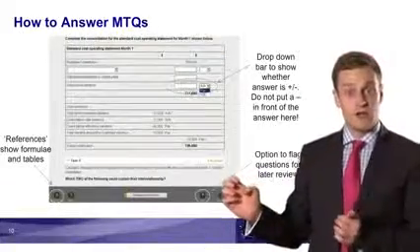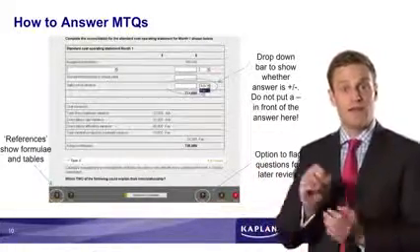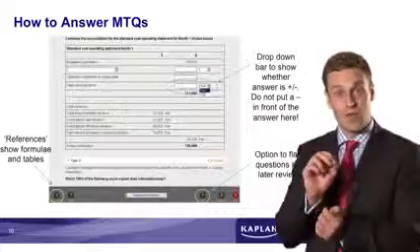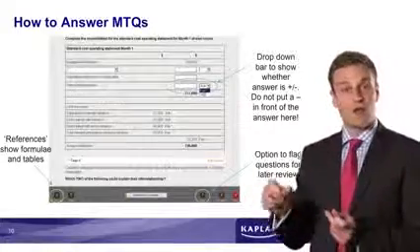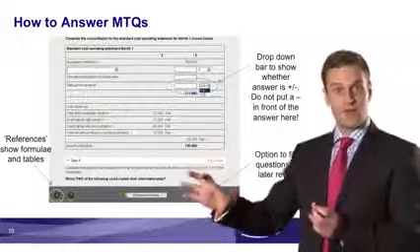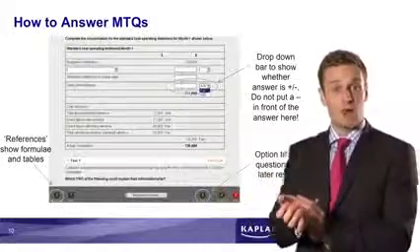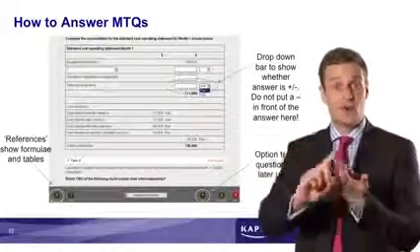On this slide, we've got the flag button at the bottom. So again, that'll be there throughout your exam. So if you want to flag a question for later review, you can click on that flag question. Your references now, something else that's changed, will be on your screen. So if you click your references button, which is at the bottom left of your screen, that will bring up your tables and your formulae.